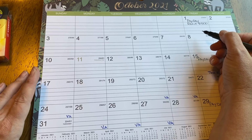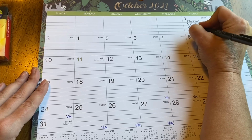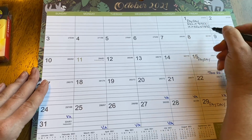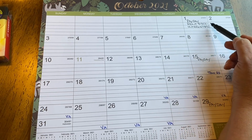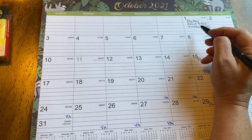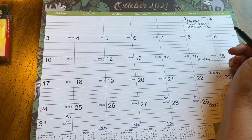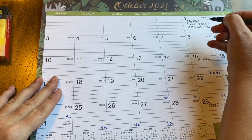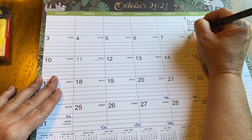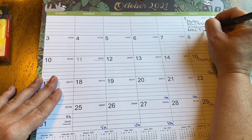Also due on the 1st is the internet bill, and the internet bill is $92. Now, I don't actually get the internet bill separately. I usually just cash app my rent and the internet together, $592. But for the purposes of budgeting, I do like to keep those line items separate. Okay, next on the 1st is Apple. So we have a couple of different Apple charges throughout the month. This one is additional storage, and it is $2.99 per month.